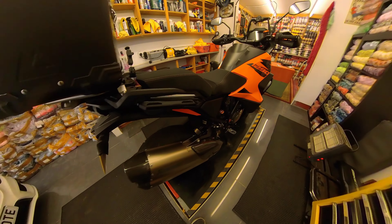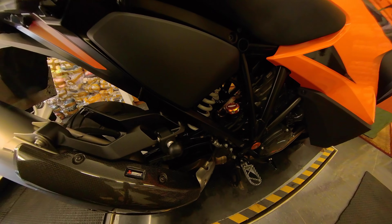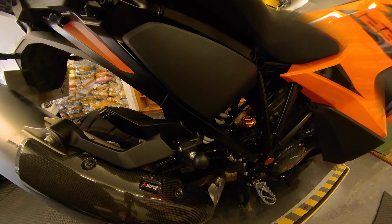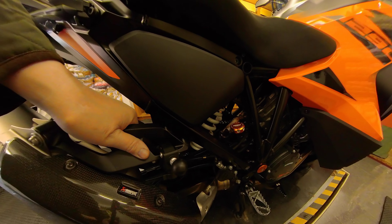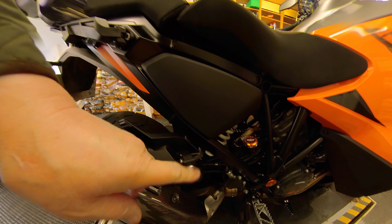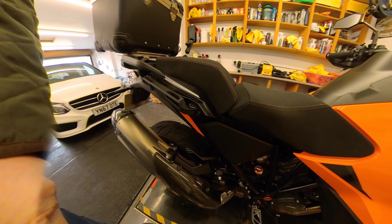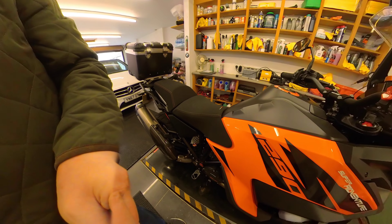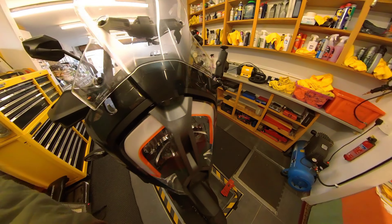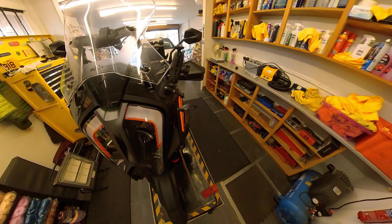Around here on the mighty orange, I was going to put another one but I've put one low down here — not to get the exhaust note, because these new bikes, you're lucky to get a farting sound out of them. So I've still got to get something to fit onto there and come into a mount, which is my next job. But yeah, I think that'll mount quite nicely there.